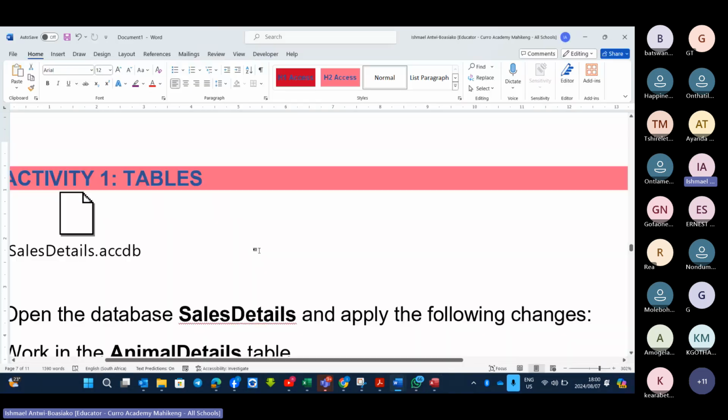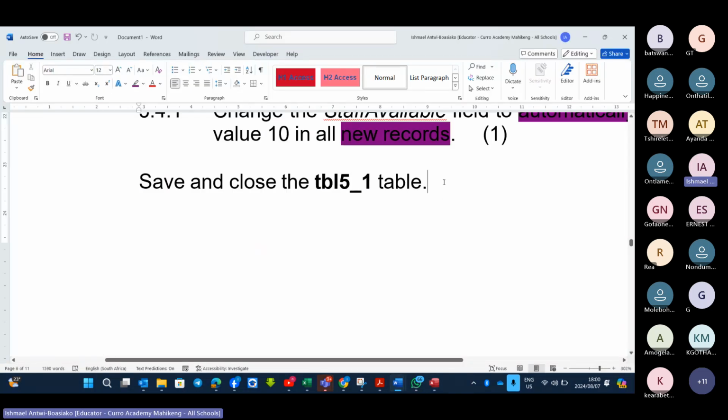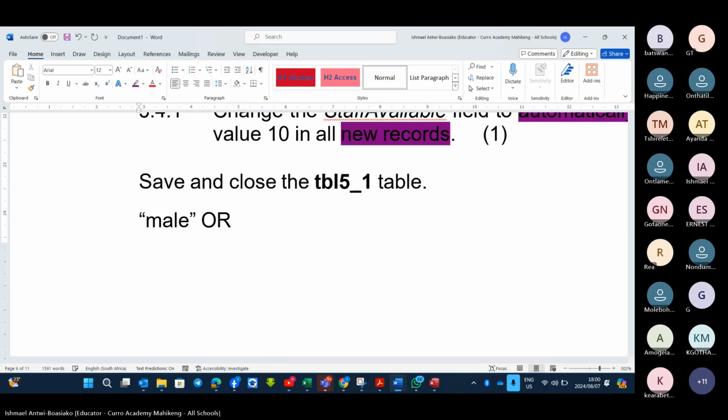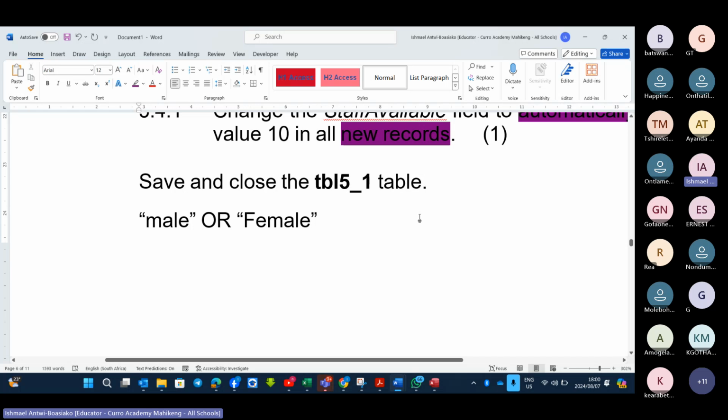We can just say it, I want to type it here before. You can just say it for validation rule, male separated by or, and then female. Don't forget to put them in inverted commas. Male or female, that means either male or female. Can only accept male and female.